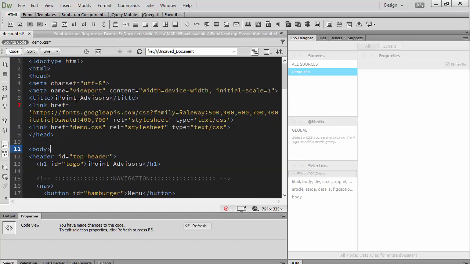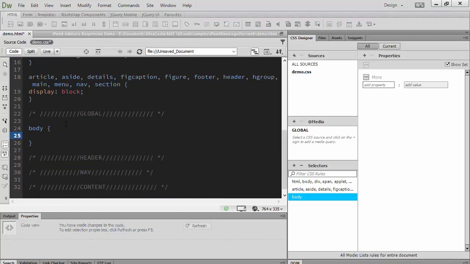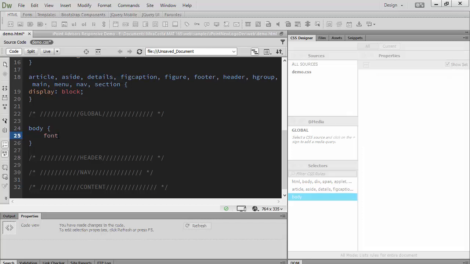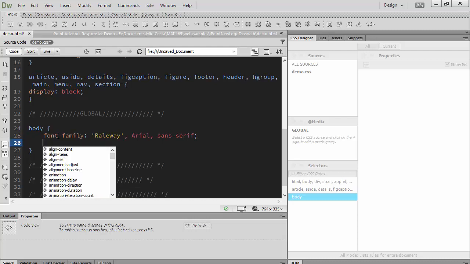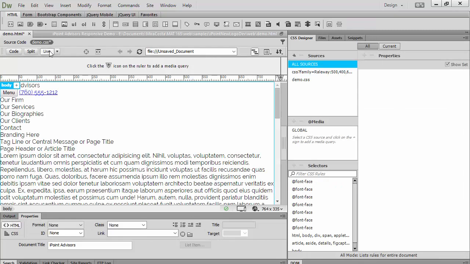And now that I've got those fonts set up, I can define that as a global reference inside of my CSS that's here. So I'm going to say, okay, my global font family, the default font that everything is using, is going to be that Raleway font, and I can reference that particular font. I do want to back those up with a web safe font of some kind, so finally I'll just say sans serif as a final backup for that. But that will translate all of this stuff. If I go to live view, you see that the font is updated now, bringing in that Google font.